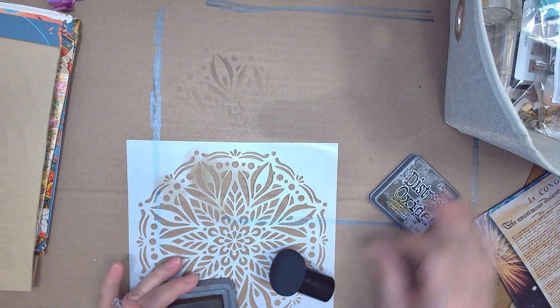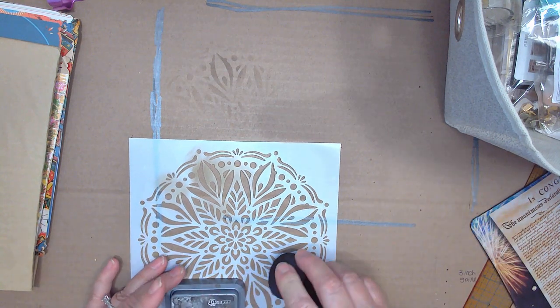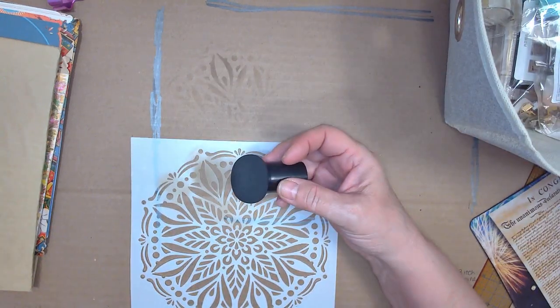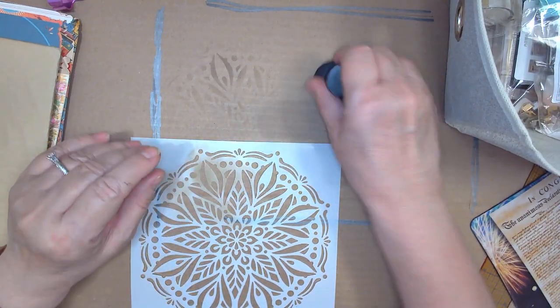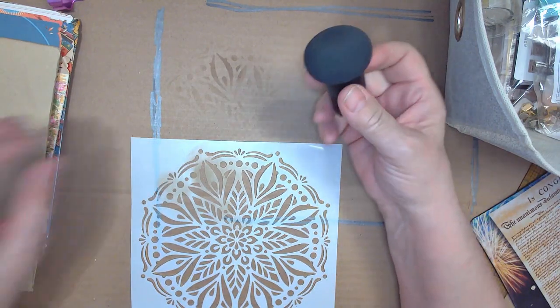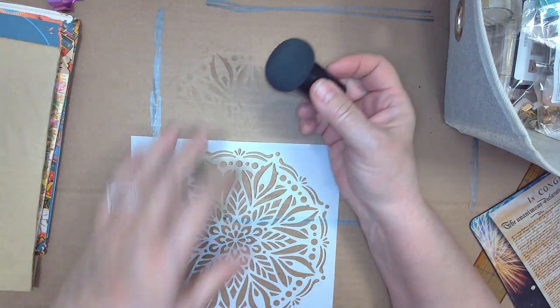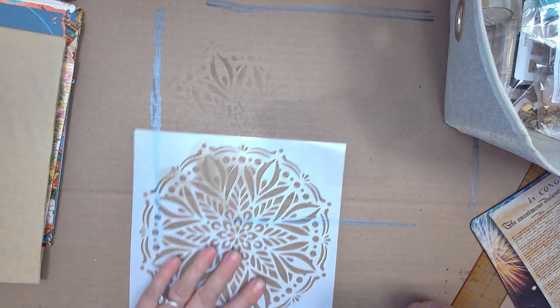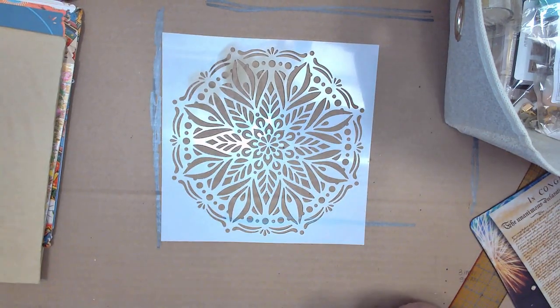All right, so I like that. And then I'll have to remember this was... But what I like about these is you can wash them. You can totally go into the kitchen sink and wash them. And you can wash the brushes too. But with the stamp pads, it's not really that easy.